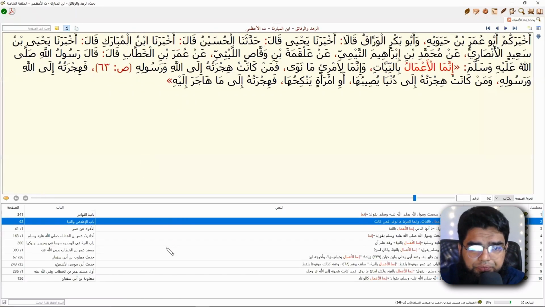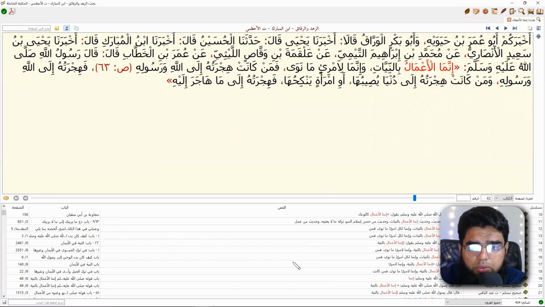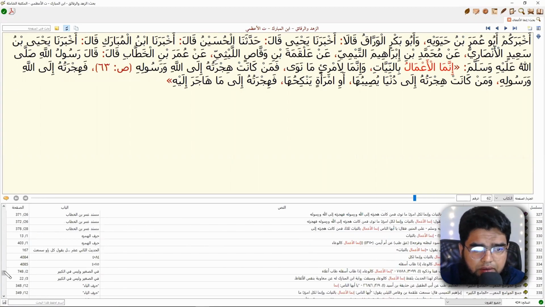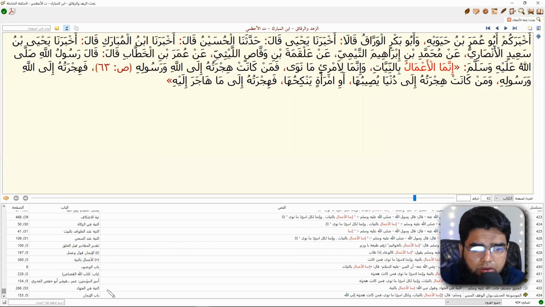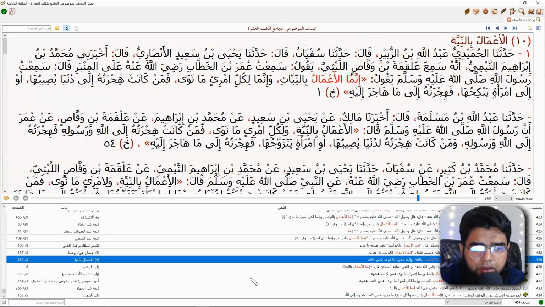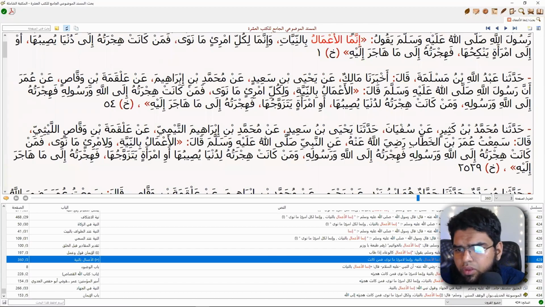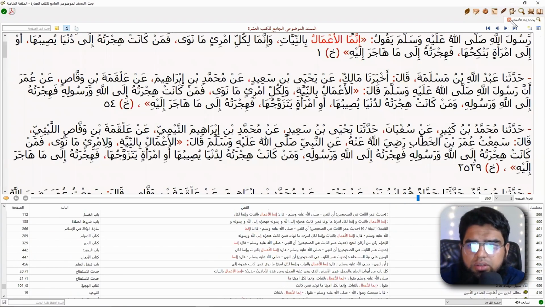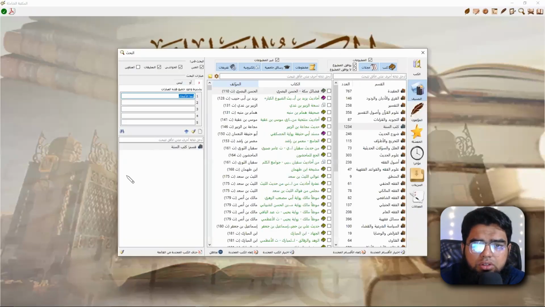Yeah, see, innamal a'malu binniyat, you'll get all of the books in which this hadith has come. And this hadith is only by, so the book's name, like that, you can see. Okay, so this is all about the search section.